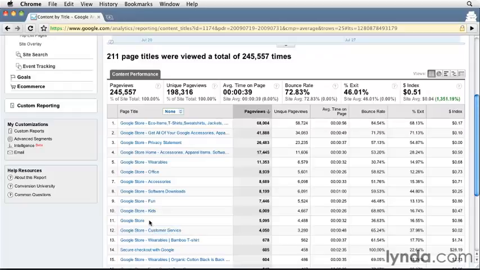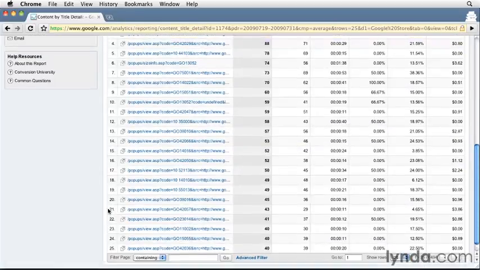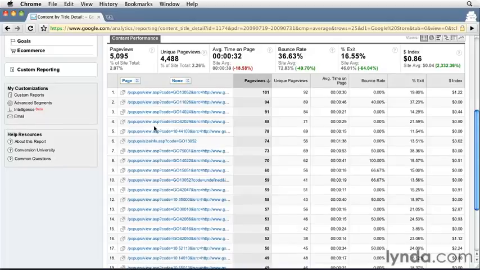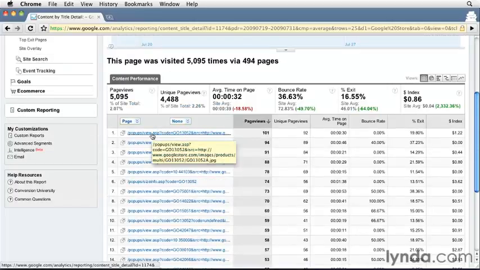But I need to see all the different pages that had that title. So I click on this, and it's going to drill down and show me all of the different URLs, the different request URIs of pages that didn't have a document title, that are getting lumped under that same group. In this case, I can go through there, I can fix those, I can understand what's going on because now I have a list of all the pages on my site that are not returning a title on the page.